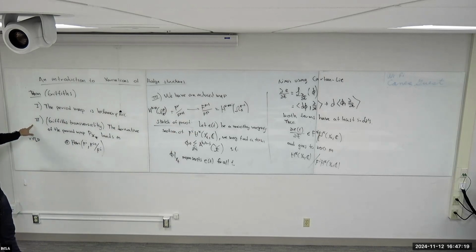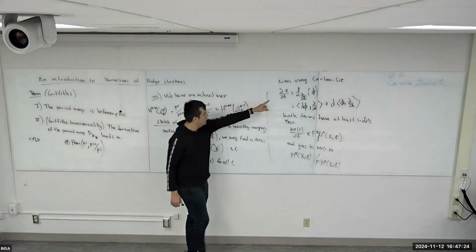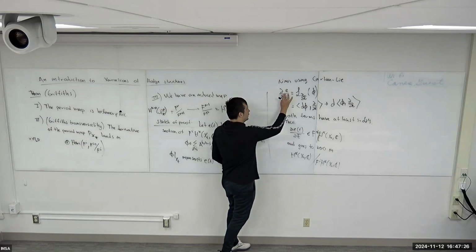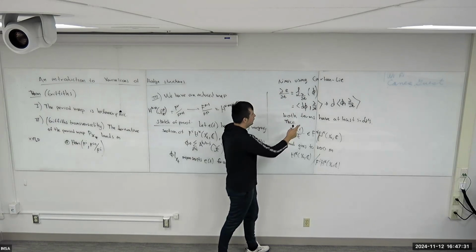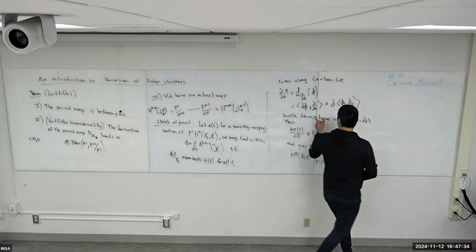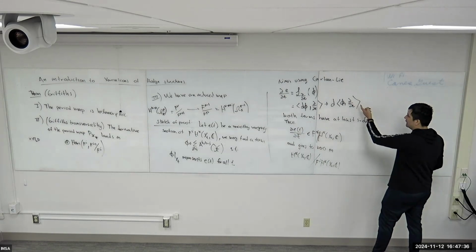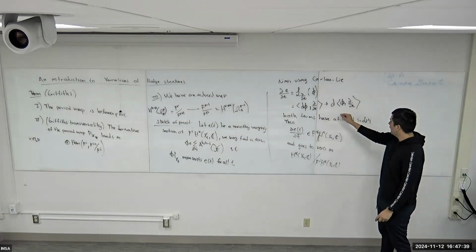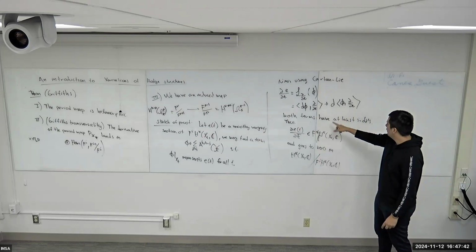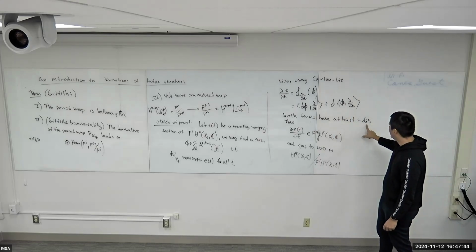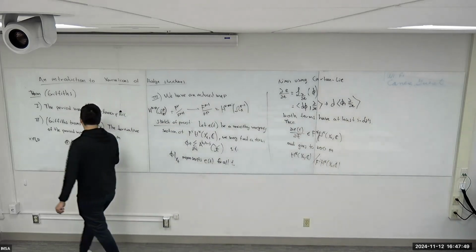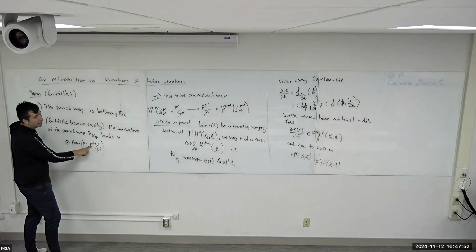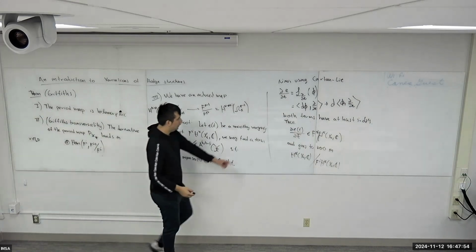And the second point is very similar. You will have to take the derivative with respect now to t, not to t bar. And you can use the same formula. You just have to contract with this t. And so this will, instead of having i dz terms, you will have i minus 1. And so this implies that you will actually land on this filtration using the same argument.